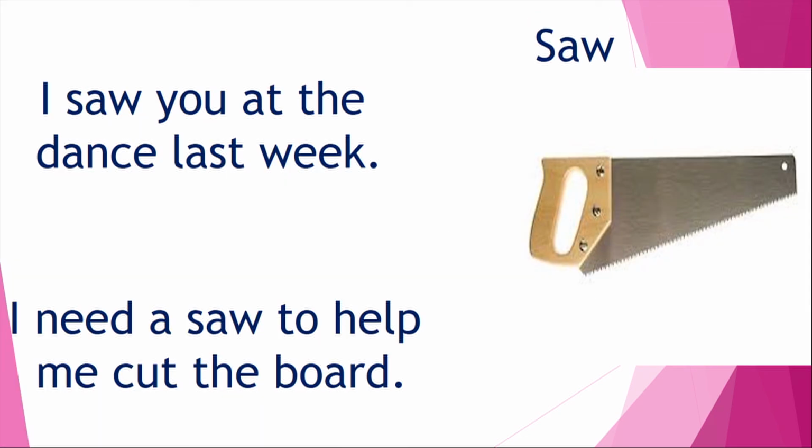Right. This time we have saw. I saw you at the dance last week, and I need a saw to help me cut the board. And we have the picture of which one I want you to be referring to. Again, the picture is a nice little hint here, and it will help you when it's time for you to practice now, for you to visualize what you want your reader to see. So which one do you think is the correct sentence to be used when referring to this object?